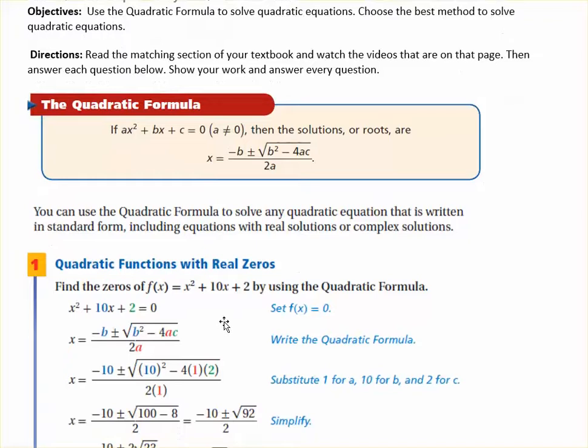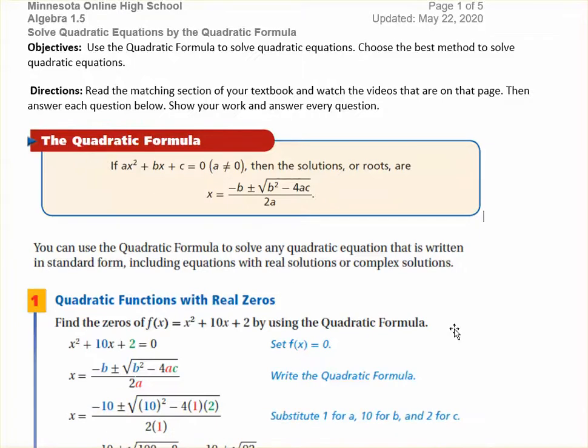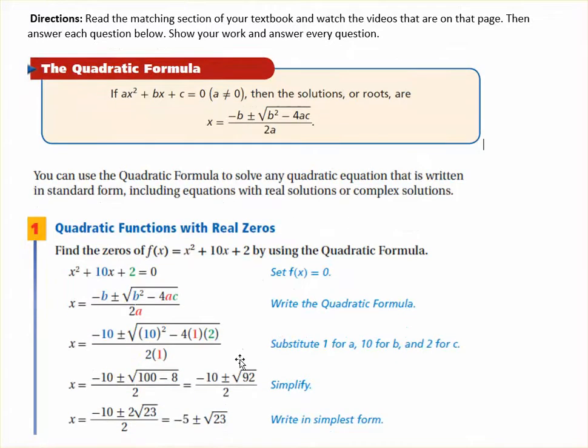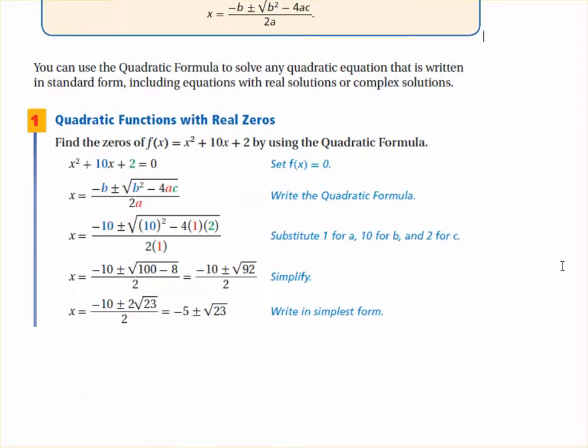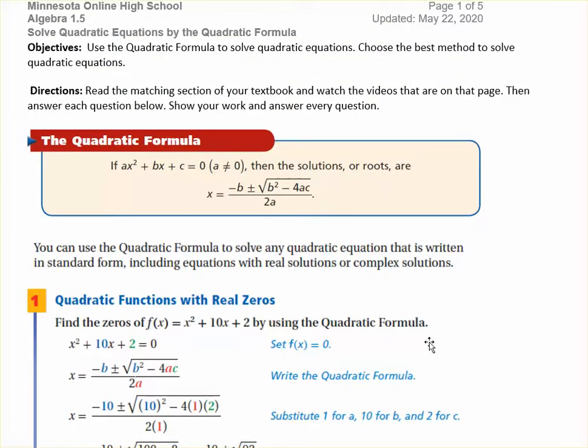So on this one, when you do b squared minus 4ac, the part underneath the square root sign, you will always get a positive answer. If you simplify these and get a negative answer for this worksheet, you've made a mistake, because I've limited this worksheet to only getting real zeros. But you probably will have a square root, and it probably won't be a perfect square for many of these. And we're only going to do a few of these just to practice. You'll practice this more in Algebra 2.